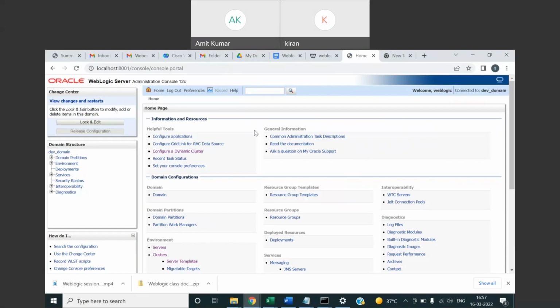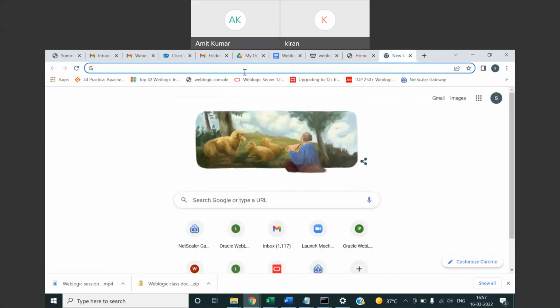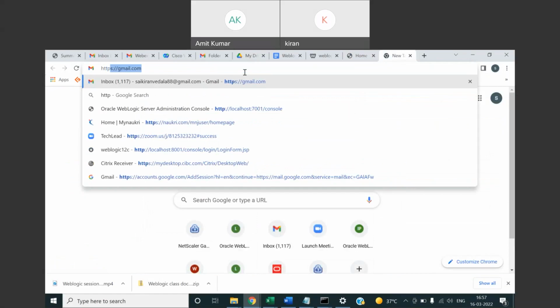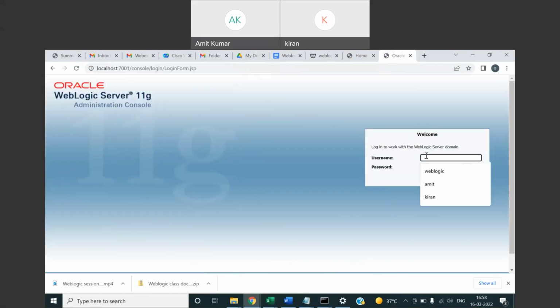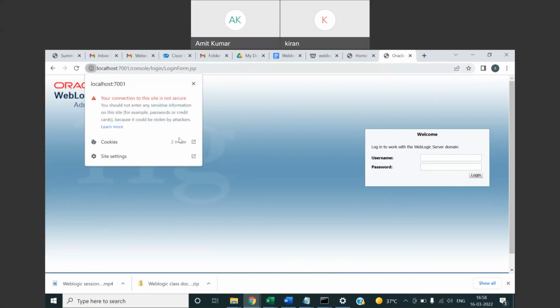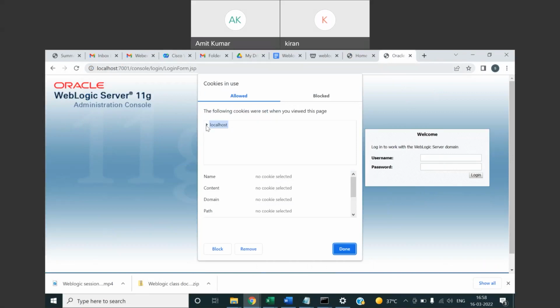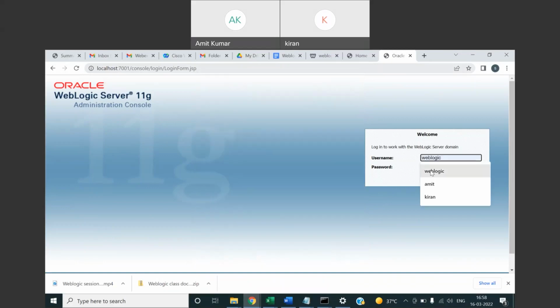Now can you open the 11G as well? Let's see if it is working or not. Colon, yeah, press enter. Check the cookie name first. Now both are different cookie names. So they're working on the same browser. They can work on the same browser. It will not create any issues for us.